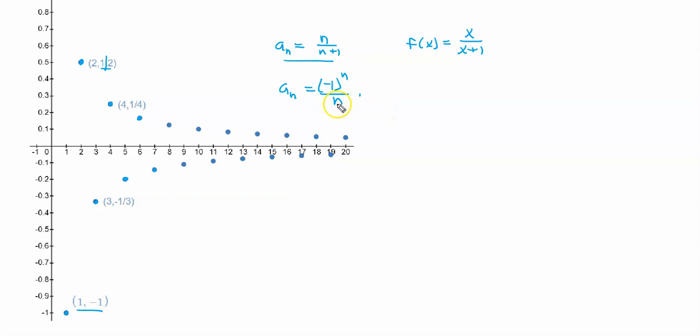because if we replace the n with x's, depending on this x value, the negative 1 to the x may not even be defined over the real numbers. For example, if x is 1/2, negative 1 to the 1/2 power, well, that's a complex number, but negative 1 to the 1/3, that is okay, that is defined, but then negative 1 to the 1/4 wouldn't be defined again, so we can't really represent this sequence as the restriction of a real valued function over the continuum of the real numbers.